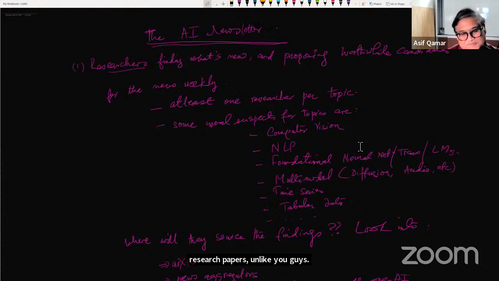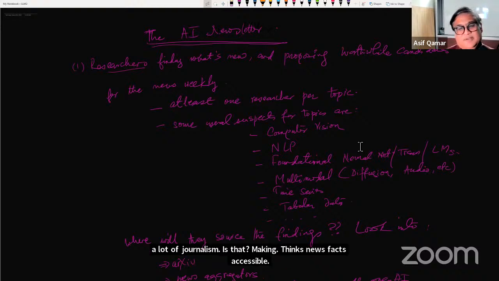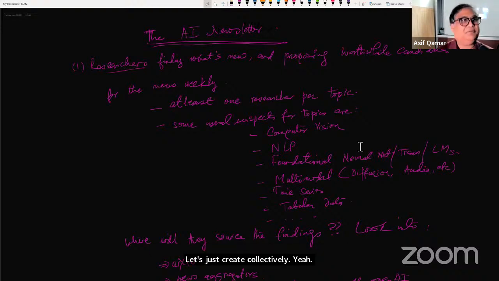So you're addressing a wider audience. A lot of journalism is that, right? Making news, facts accessible. Let us create collectively AI news. Do you think this is a good project? How many of you feel that?